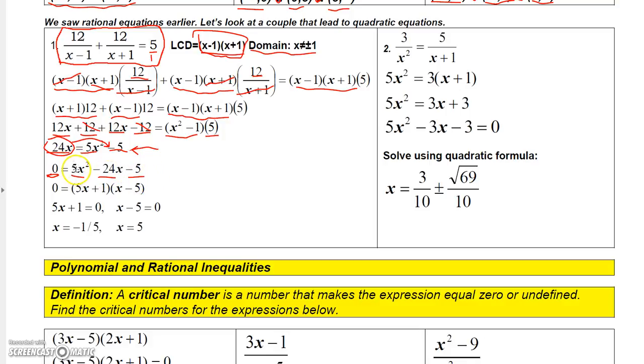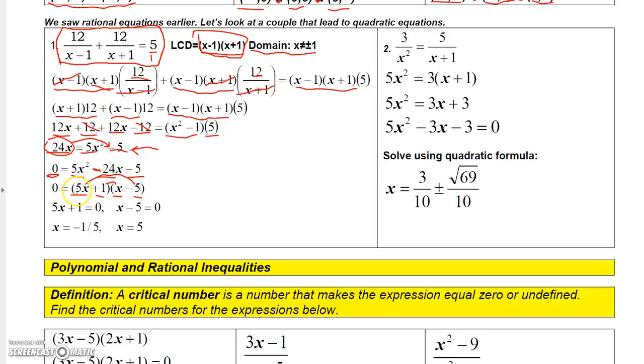So I try to find factors of 5x squared, and the only real choice that I can use is 5x and x. And then the only factors of -5 would be 1, -5, or -1, +5. So I tried factors until I came up with the right factors here. If you check the middle term, here you get 1x, and then the outer product is minus 25x. So minus 25x plus 1x gives me the middle term -24x. And of course 5x times x is 5x squared, and 1 times minus 5 is minus 5. So those are the correct factors.